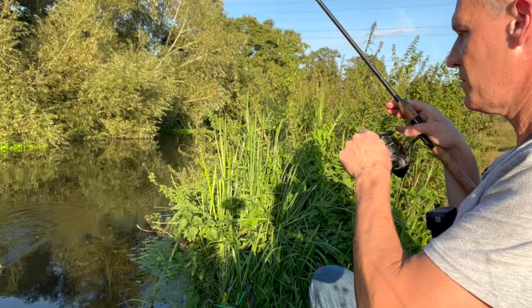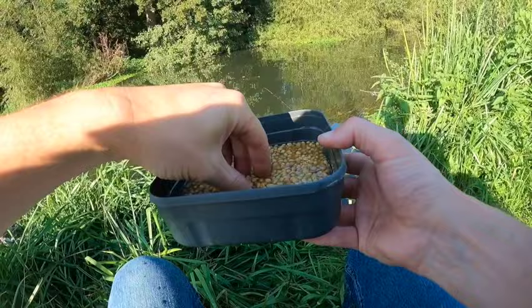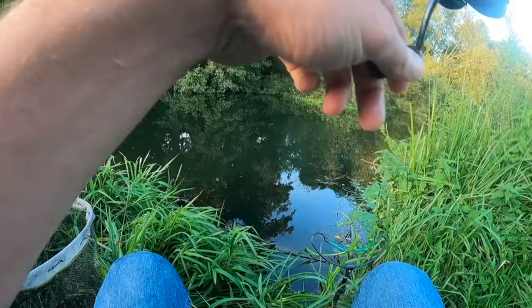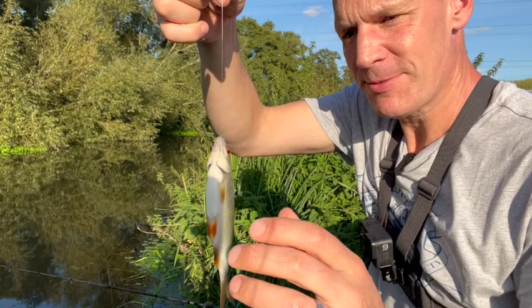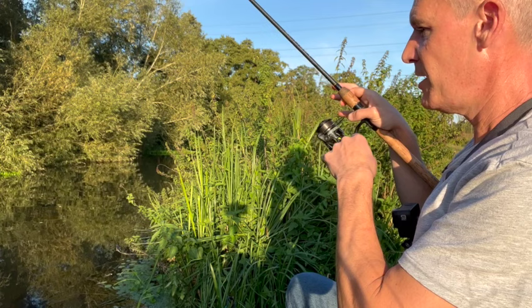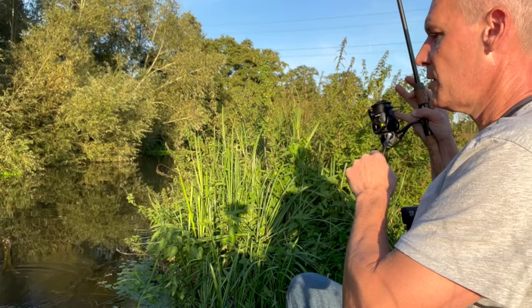Another little dace. There's a little roach. Again, we're talking only an ounce or two, but it's another species that's fallen for the wheat. Let's put him back. And very next chop, we're into another fish. Another roach, slightly better this one, with a bit of weed added in. Another bit of wheat caught roach.